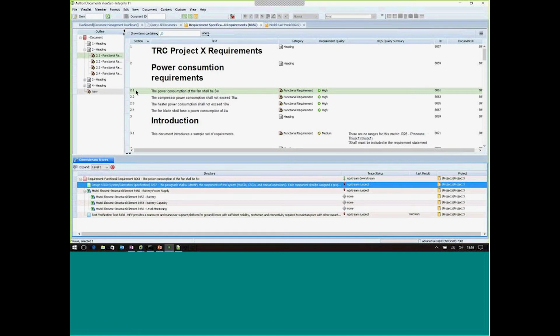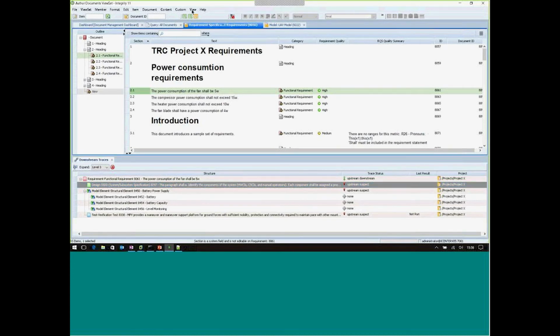So I'll just show one more thing with respect to authoring. So I'll just try and use the requirement authoring tool again.